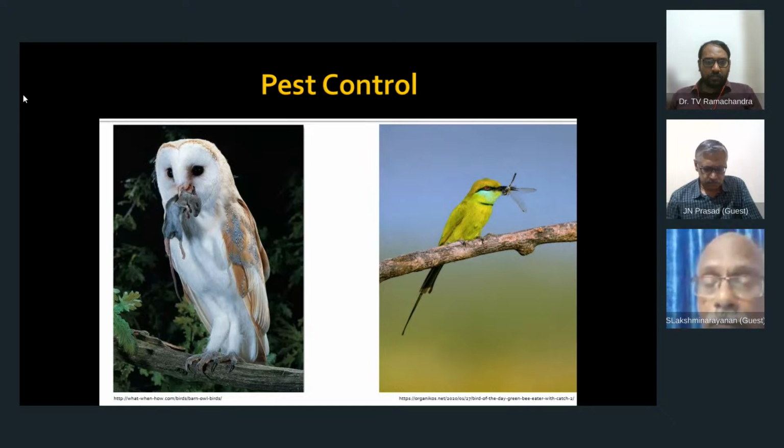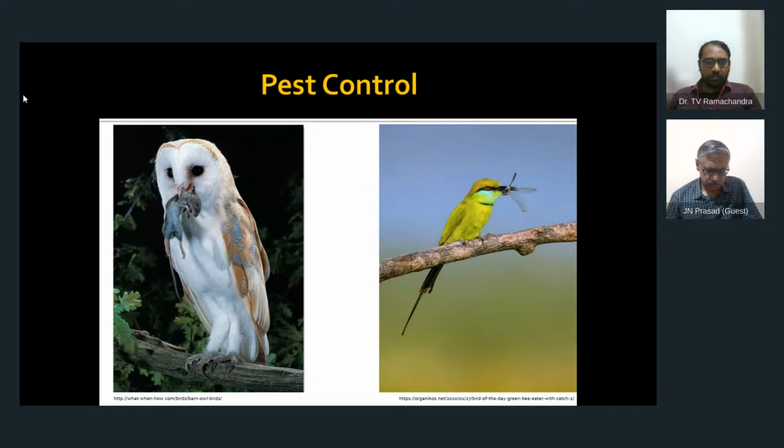And then biological control of pests is something very interesting to observe: how the birds hunt, how they catch the prey, different types of prey, and how they consume them. For example, if you have ever seen a bee eater hunt a bee or a dragonfly, after it catches the insect in flight, it brings it to a perching spot like a branch or a wire, and hits the insect on the branch or the wire until it is dead. And if it is a bee, it also rubs the bee on the branch to remove the sting and only then swallows. This is a wonderful thing to observe in the wild.